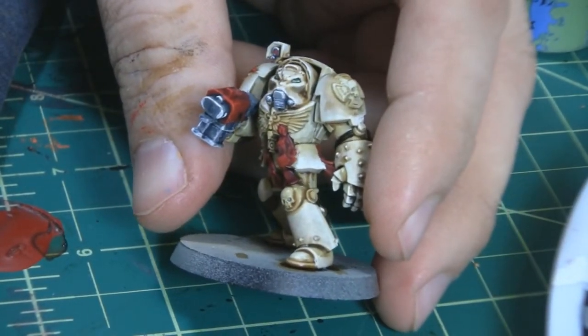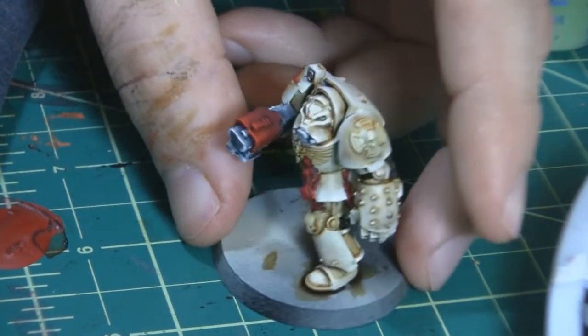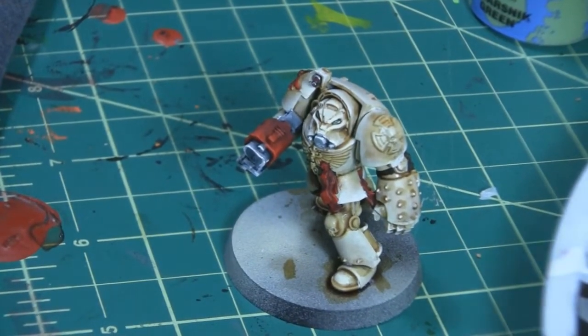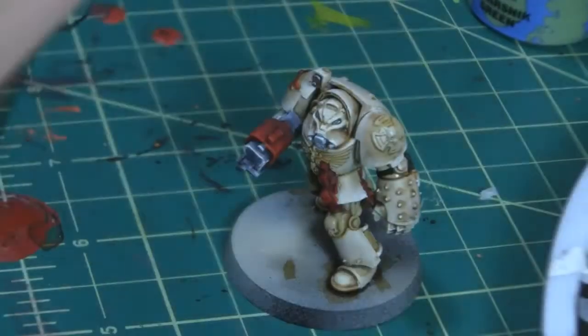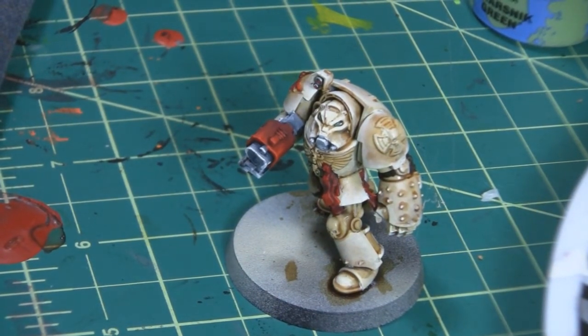And that, my friends, is one finished Terminator. Deathwing Terminator. I will do the basing on the basing tutorial. More to come.